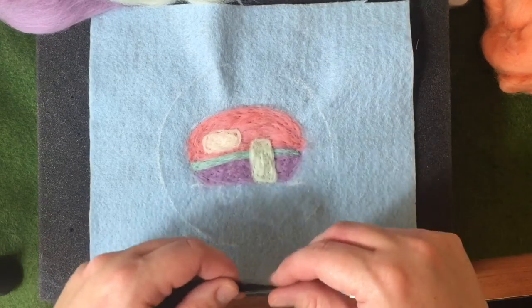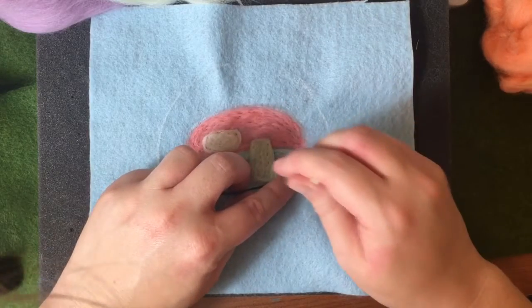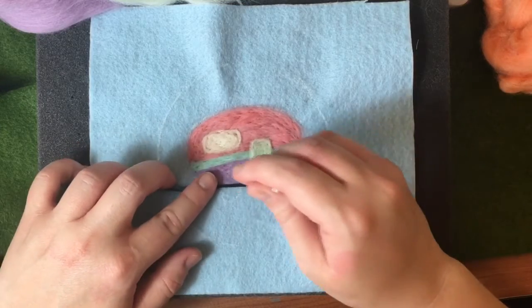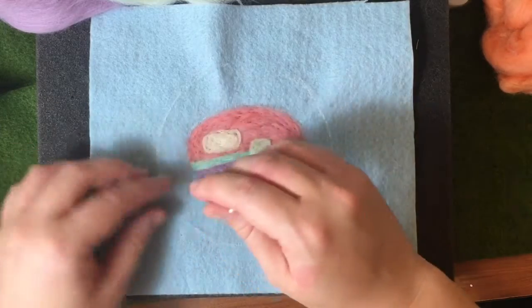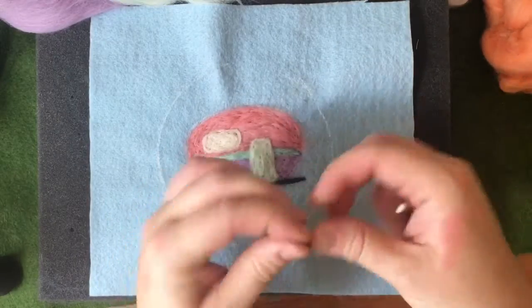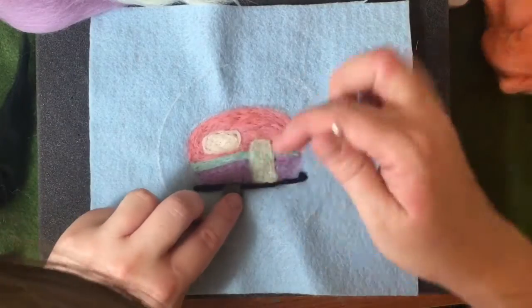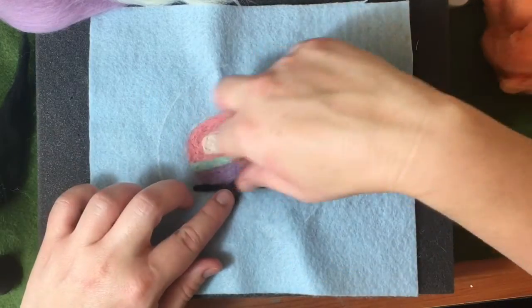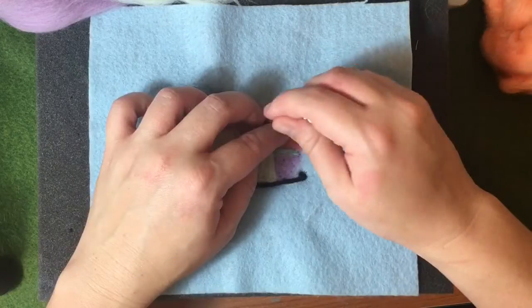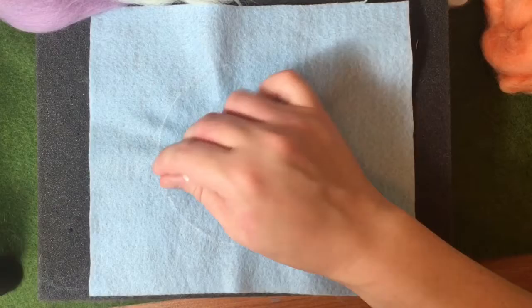I'm going to add the base of the trailer, and I'm going to make it complete with a little trailer hitch and a wheel. So the trailer is looking pretty complete right now, but when I was a kid, we always used to have lights on our camper in the campground. So I thought it would be fun to add a string of lights to the little camper.